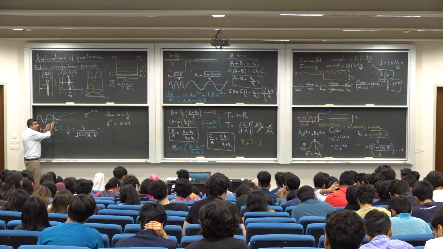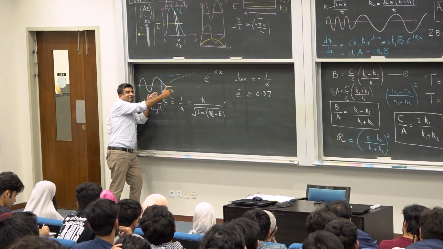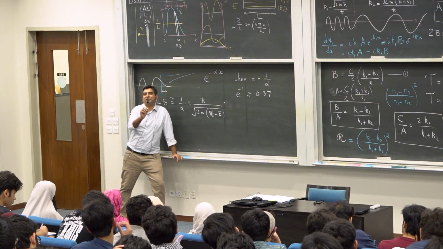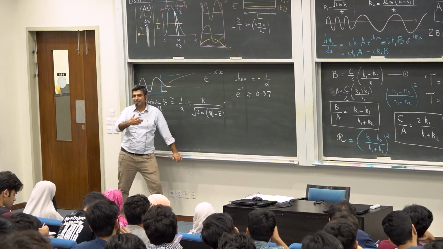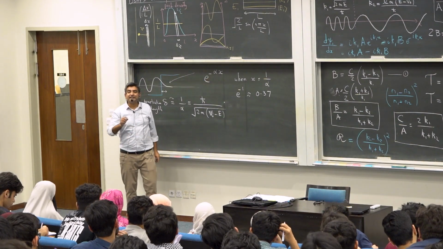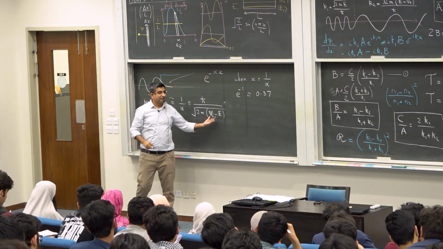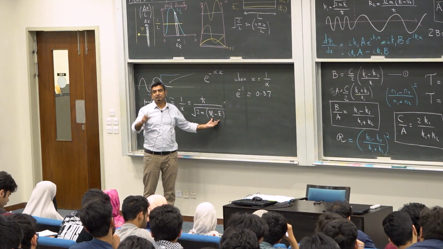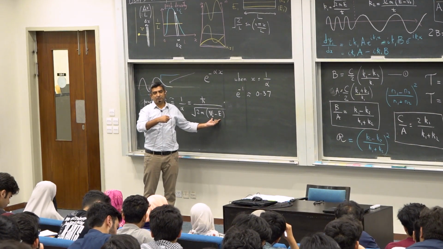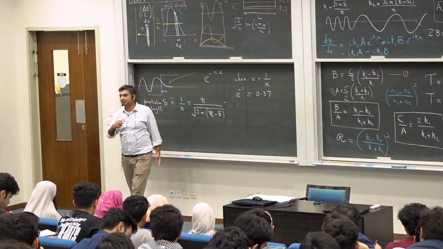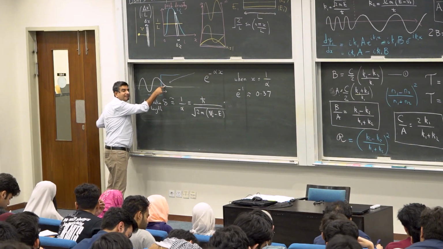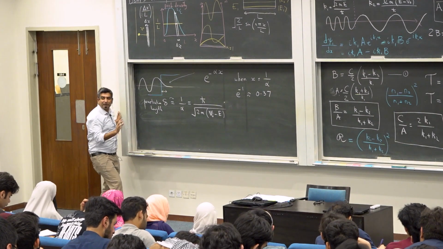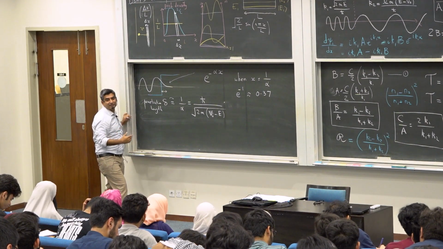So this is the kind of penetration length. If I want to make this penetration length longer, what do I need to do? I need to make this thing smaller, which means if my E is very close to V naught, then the penetration length can be large. And since this is exponential, it has an ultra-sensitive dependence upon the difference between V naught and E. I will probably give some numerical simulations for you to do in a homework problem. So this is called the penetration length. The key point is that even inside this classically forbidden region, the wave function is leaking into it. The wave function is found in an otherwise classically forbidden region.